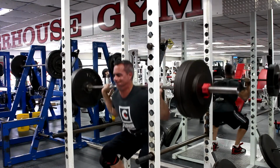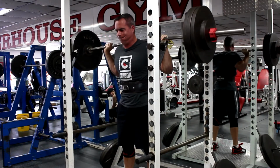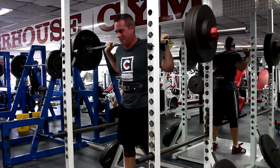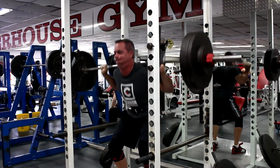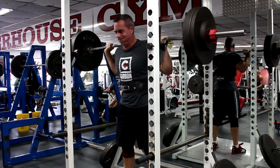My spinal erectors were pretty sore for the first 2 days after that, which was something that I kind of thought would happen. I had to use them a lot more with low bar. They didn't feel injured by any means. They were just like, holy crap, we got used hard for the first time in a long time sore. So it was regular muscle soreness, but it is something that I have to be cautious about.